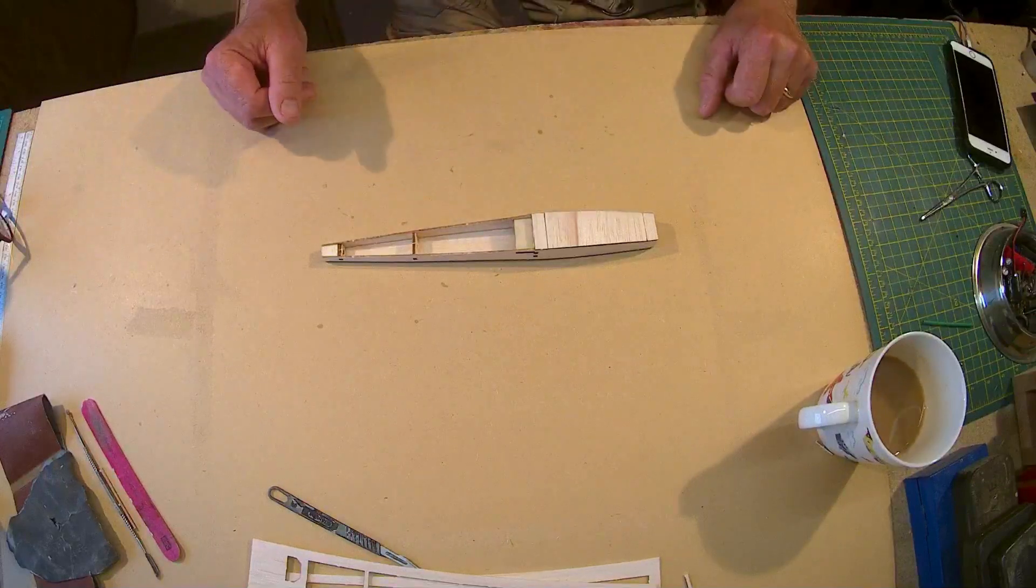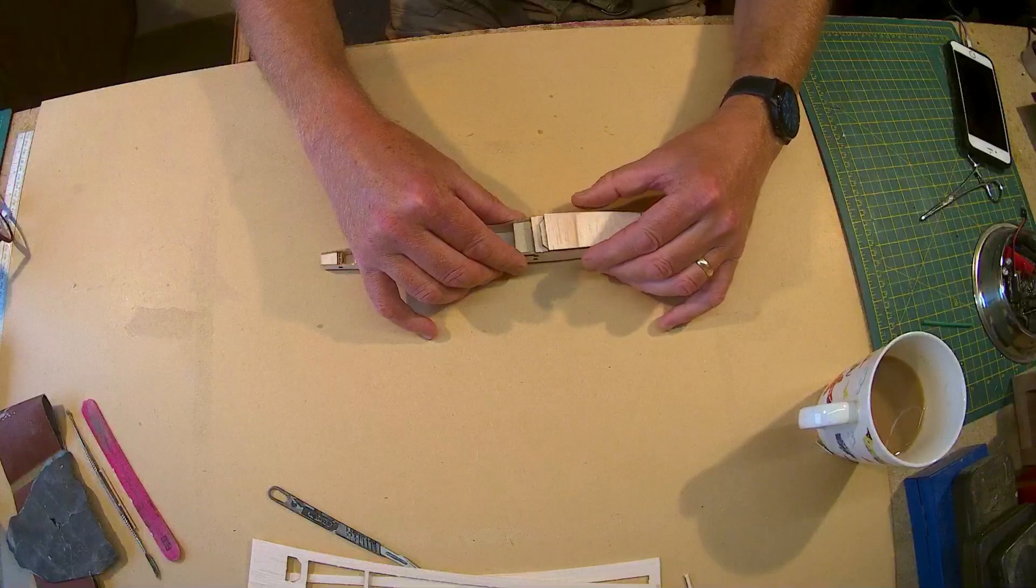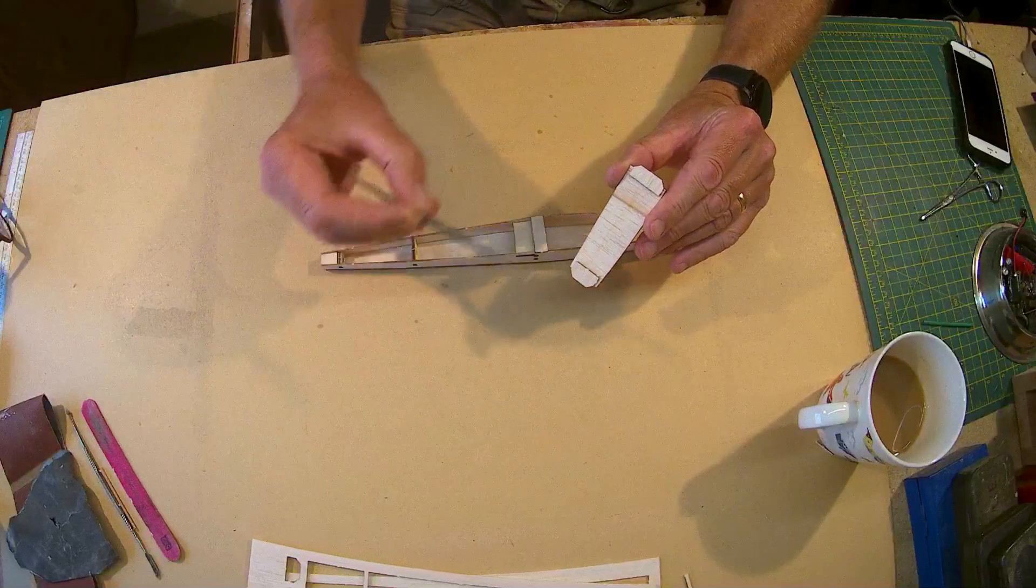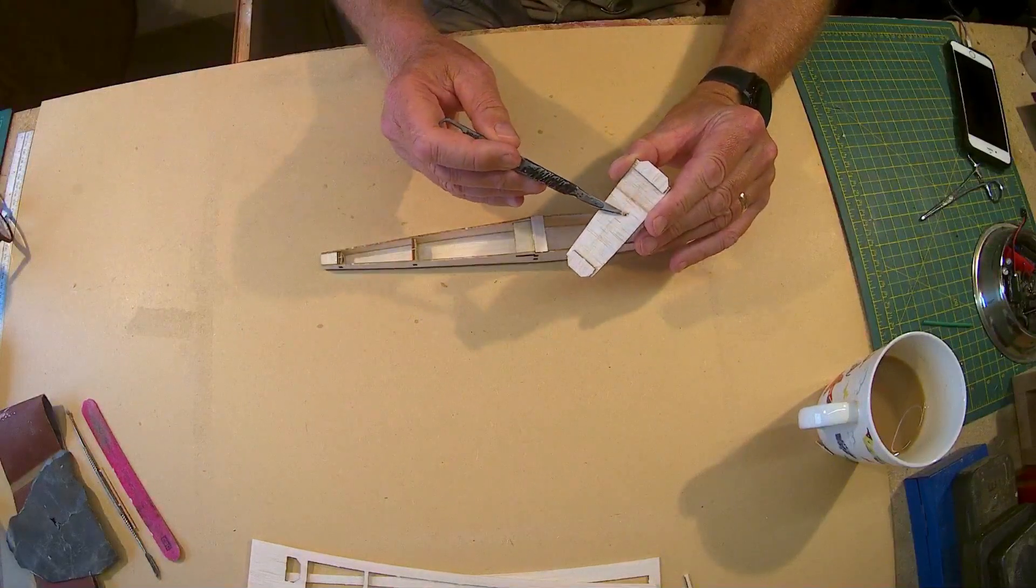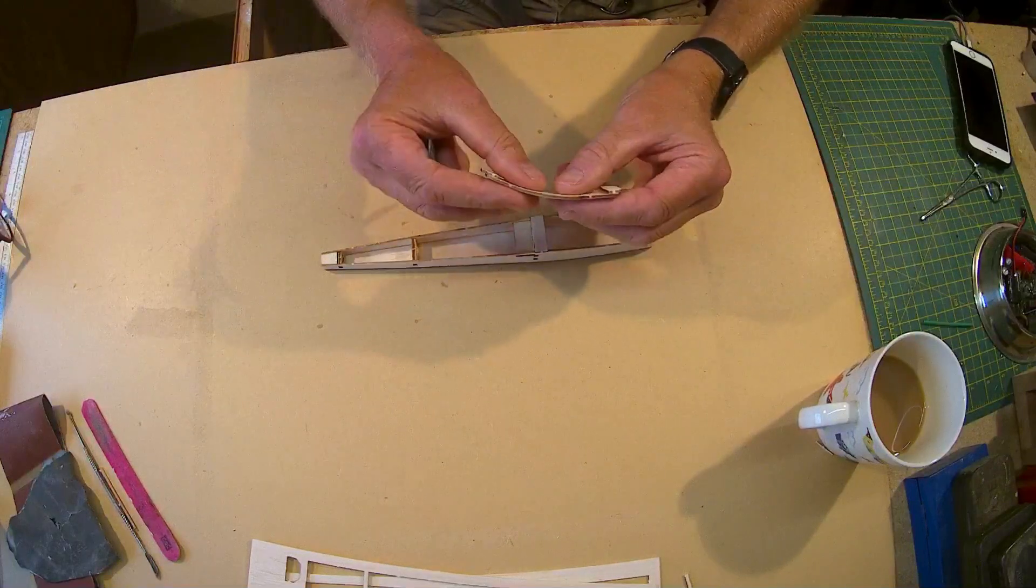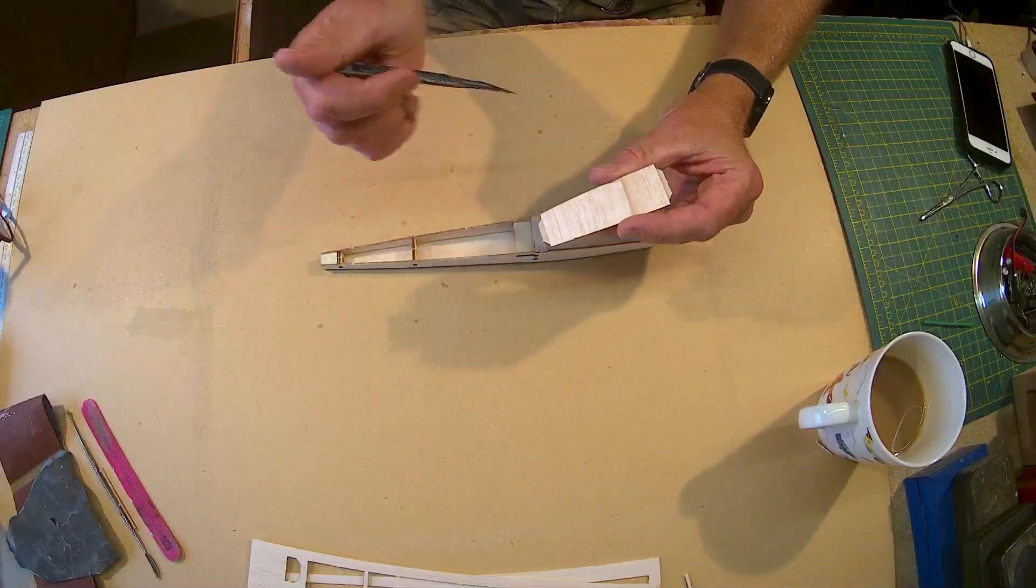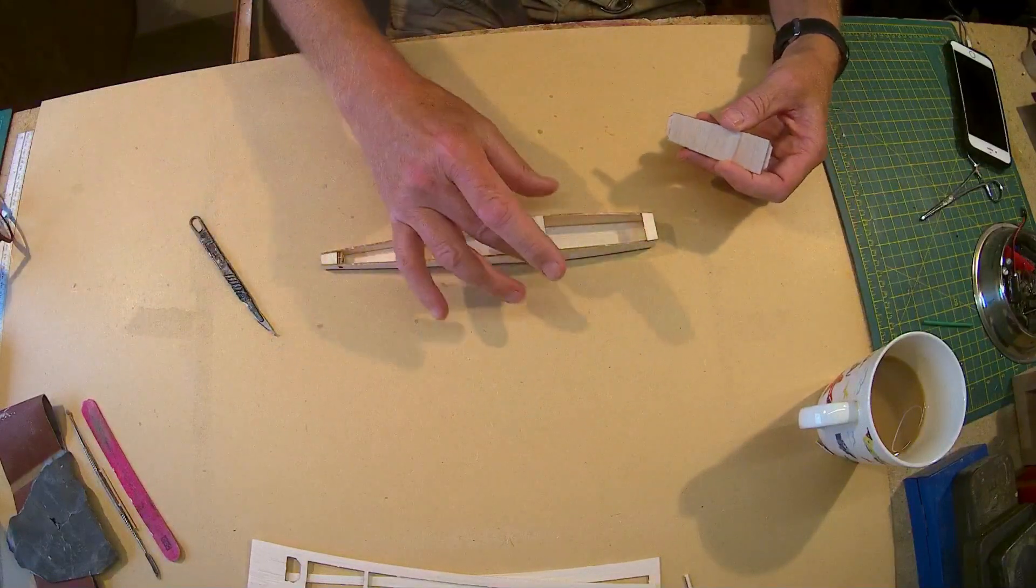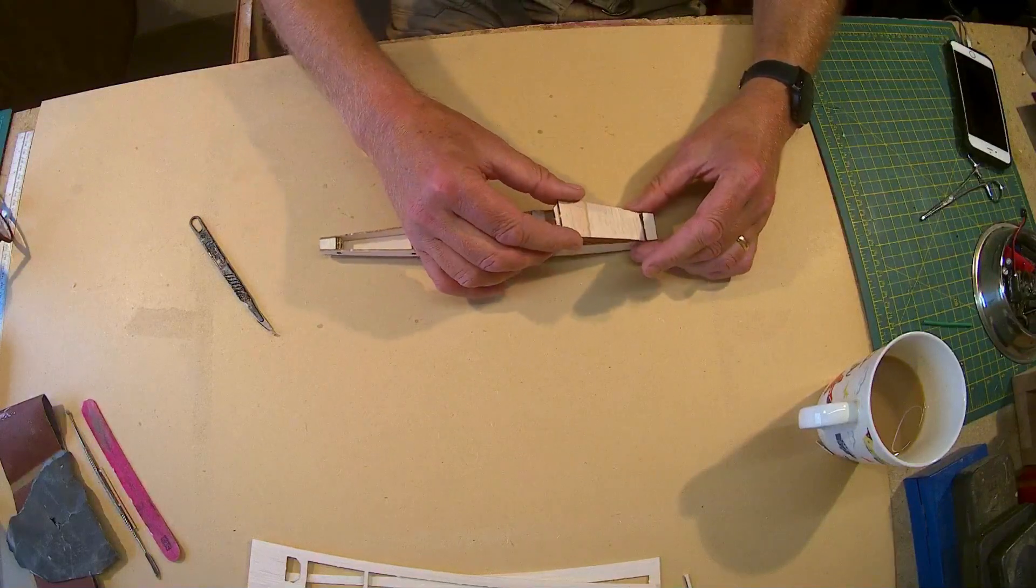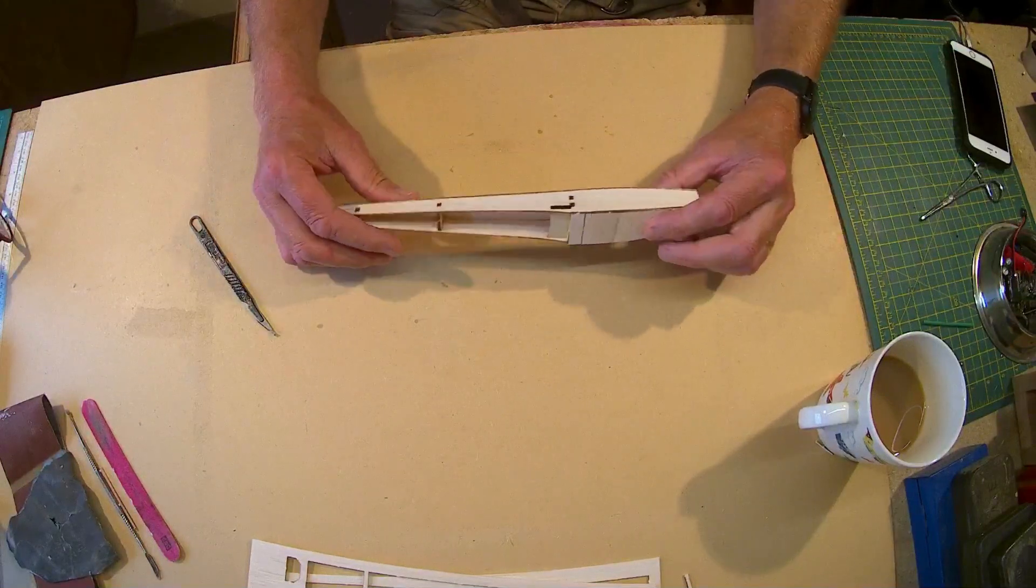Okay, that's the basic fuselage is now finished. There's the hatch I've made with the tags. I have just run a little bit of super glue just down the middle, that's just to give this grain some strength because that's not the best way for that to be folded. Obviously it's going to get its strength when it gets the covering on it. Just needs sanding and a little bit of a clean up. That pops in there like so, that pops in there like that, and we're ready to go.